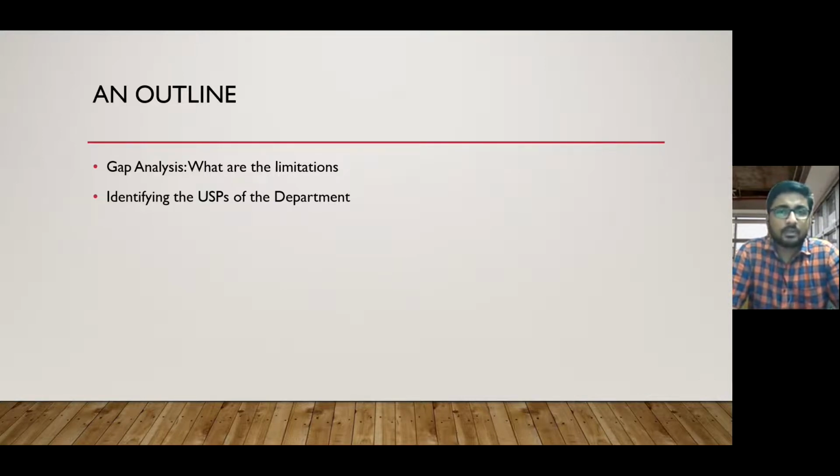Maybe there is a lab in some college which is very well equipped with modern technologies such as machine learning facilities, executing programs for machine learning, handling big data, etc. Or there may be very good human resources, a very strong faculty lineup with a very good research background. These are the USPs of the department.